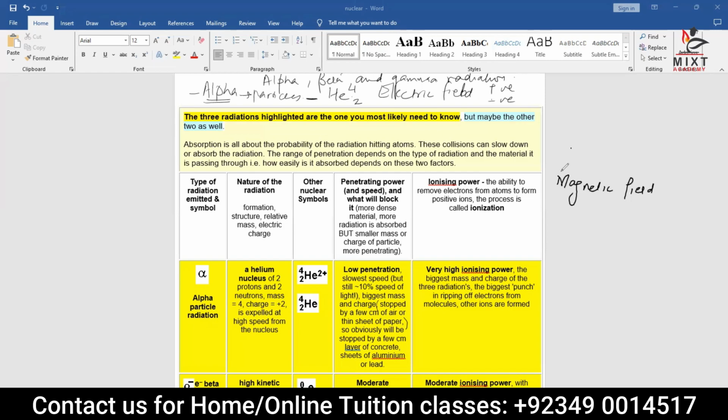Can you tell me the reason why they both are deflecting in two opposite directions? Because one is a positive charge and the other one will be having a negative charge. So even in magnetic field, they show their deflection, but it will be like this. For example, if alpha particle goes this way, beta particle goes this way. So if one goes anti-clockwise, the other goes clockwise.